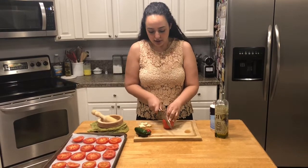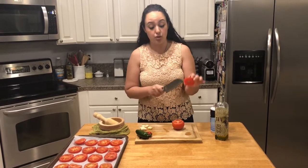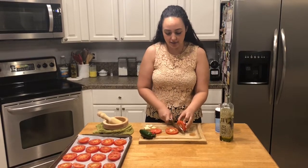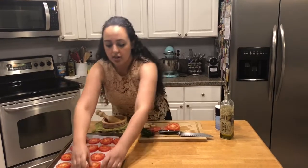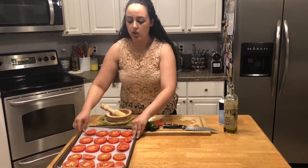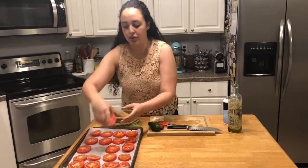You want to start with firm tomatoes. Soft tomatoes will kind of almost dissolve, so a firm tomato gives you a really good foundation for something like this. It's going to go in the oven for a little bit. I just want to cut off the top — do not throw this away, the sides are perfect for salads. Cut them about half an inch thick and just lay them on a baking tray lined with parchment paper. You can do them as thick as you want; sometimes they'll turn out a little uneven, but it's all good.